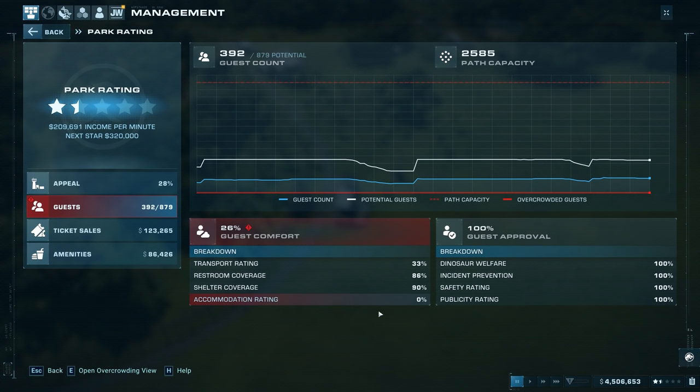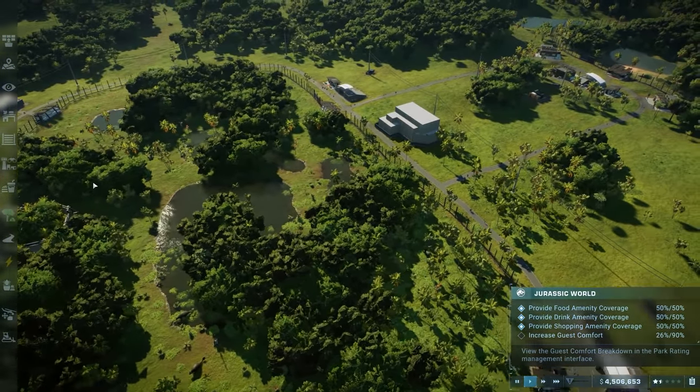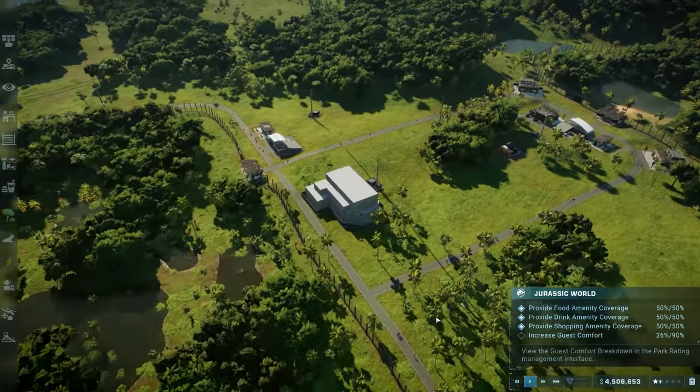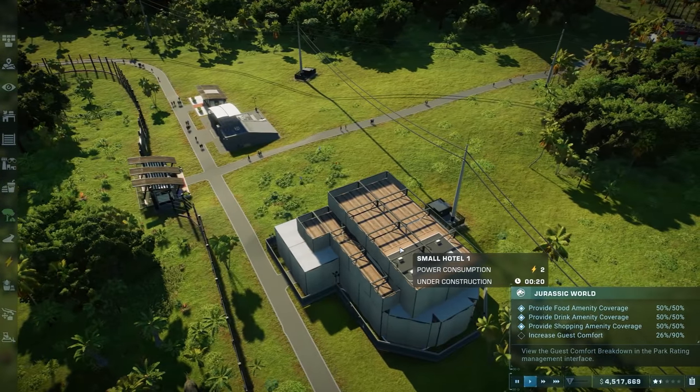I think that is the hotel there, right? So we should be good to go once this is done. And I might have to place down a second hotel. Either that or research the large hotel. I don't know. But yeah, transportation. I don't know how to take care of that right now, but we're taking care of accommodation here. So it should be good.